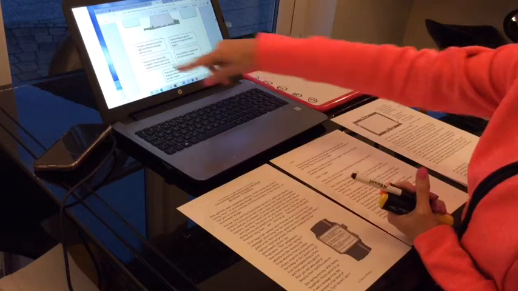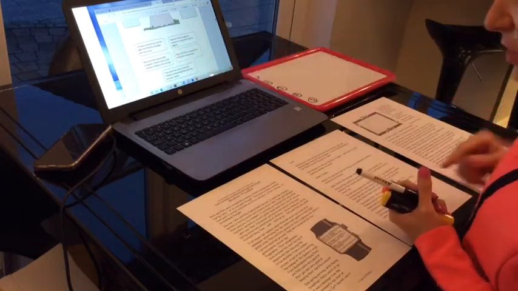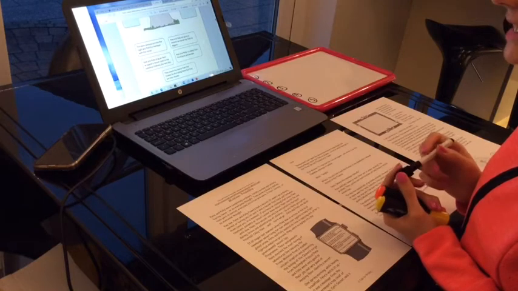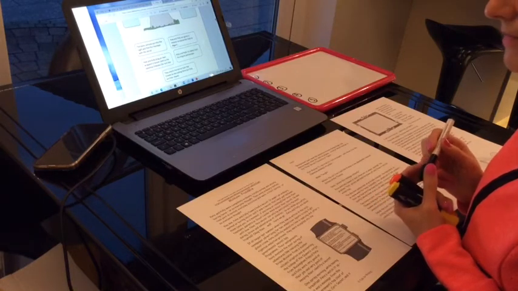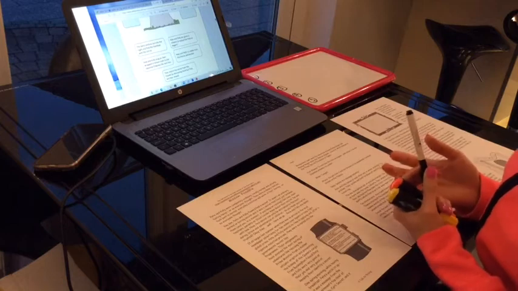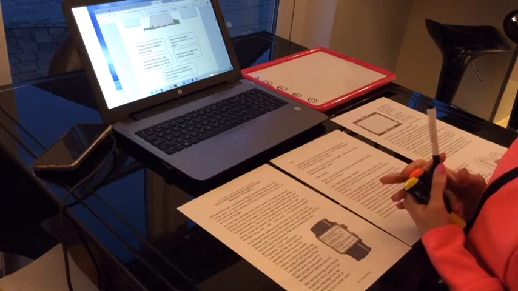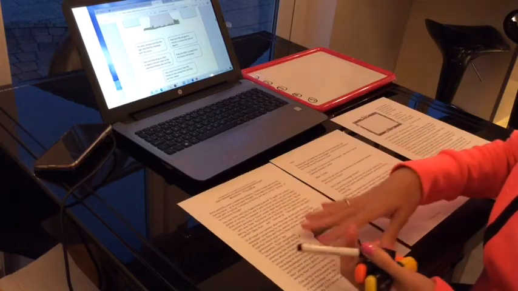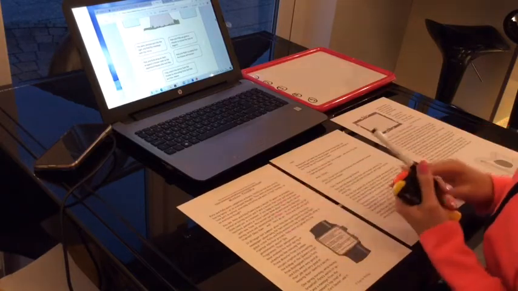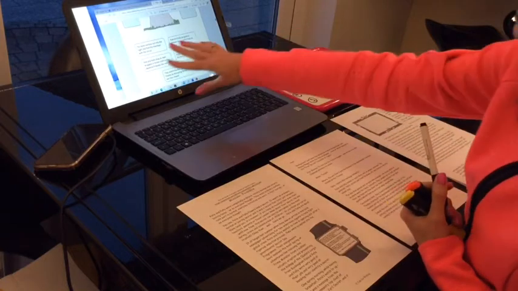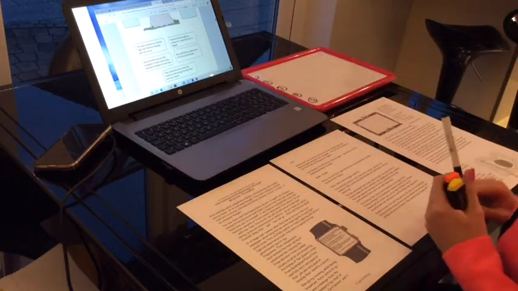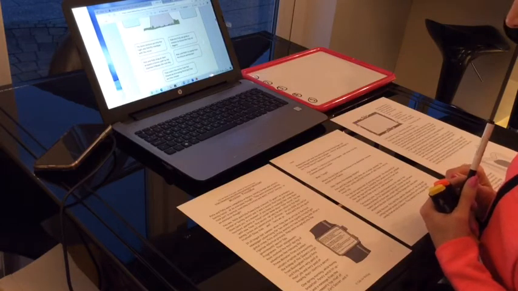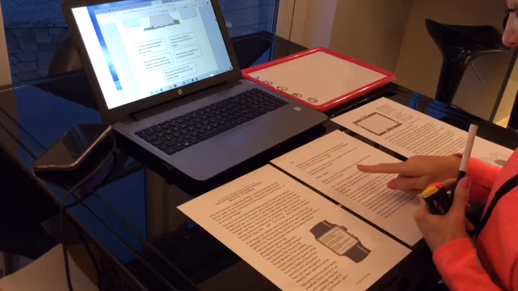So first things first, let's have a look at our story mountain. The first piece of information that we're looking for is that the twins venture out into the night and find the riverboat with the mirror. From reading this text before, I know that the twins venture out in the middle of the story. I know it doesn't come at the beginning of the story because that's telling you just a wee bit about them. So I'm going to scan the text for the words night and riverboat, and the mirror part of it, because it says they find a riverboat with a mirror. So I'm looking down here.